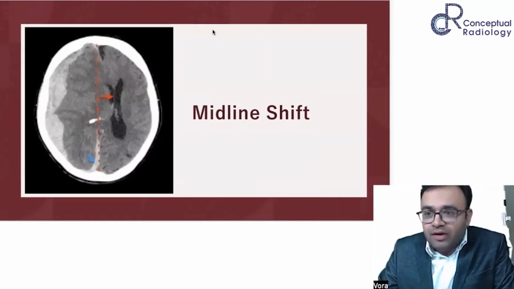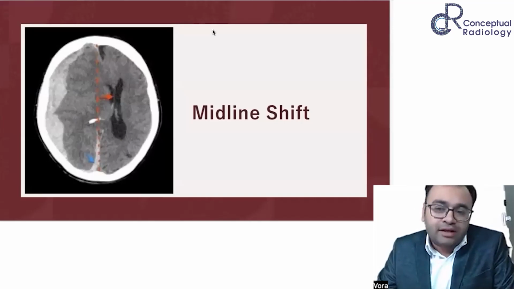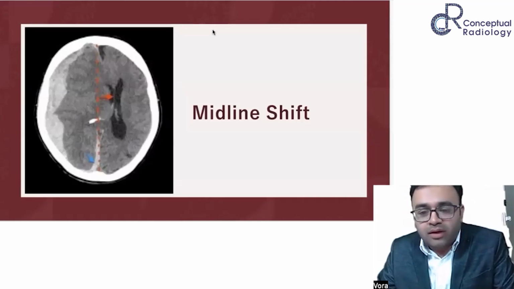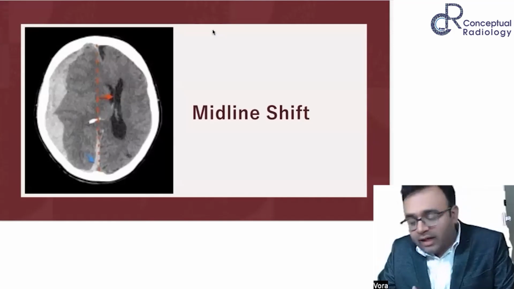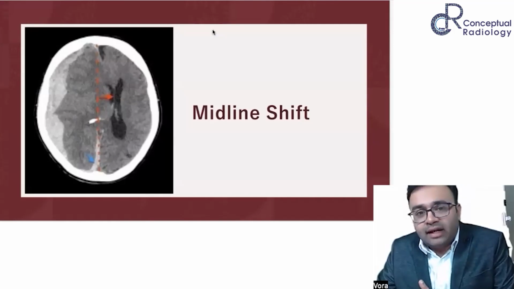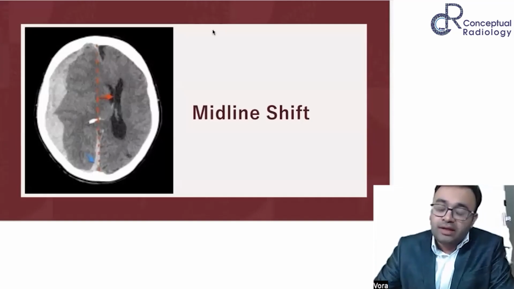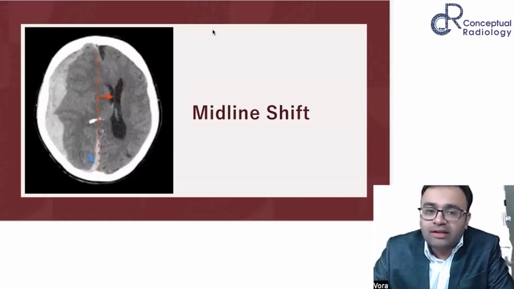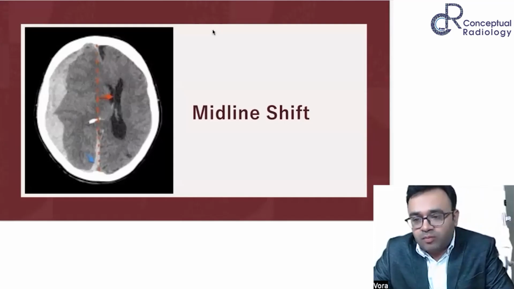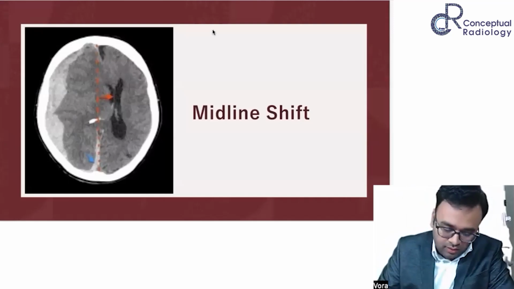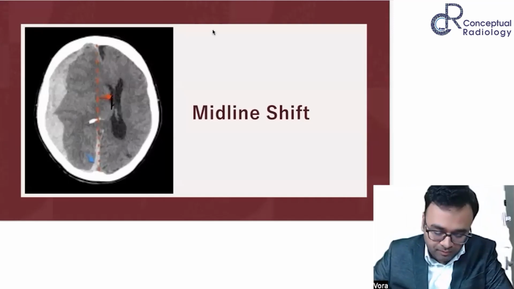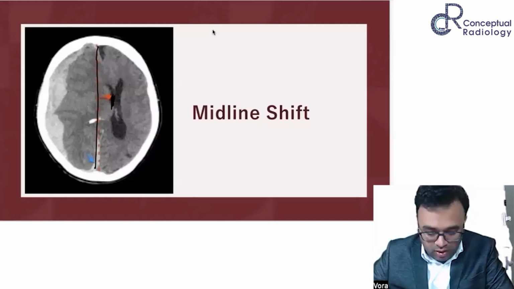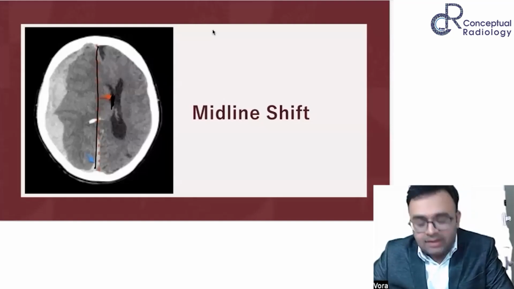Usually, if we have a good resident, he is able to calculate the midline shift, because whenever a resident is informing the faculty about the case, he generally tells us the midline shift, like 9 mm, 10 mm. We generally tell our residents to teach. But the most important thing is that many times people calculate the midline shift wrong. Now you have a vertical line. Can you see the septum pellucidum? This is the septum pellucidum, and this is the falcine line. The problem is that people sometimes miscalculate midline shift.